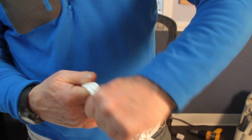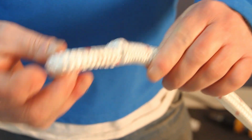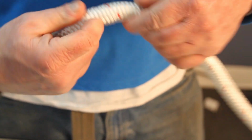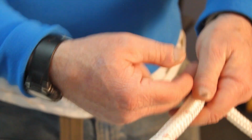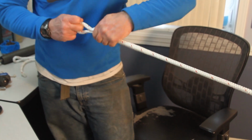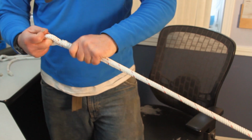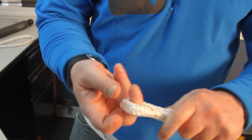What's happening is your crossover is just getting bunched up. So this is kind of the patience part here. Work it, massage it. It's gotten a lot softer already. Now I can shove more material in there. And there it goes. It's gone in there. You'll notice how I was able to pull the core back out every time.